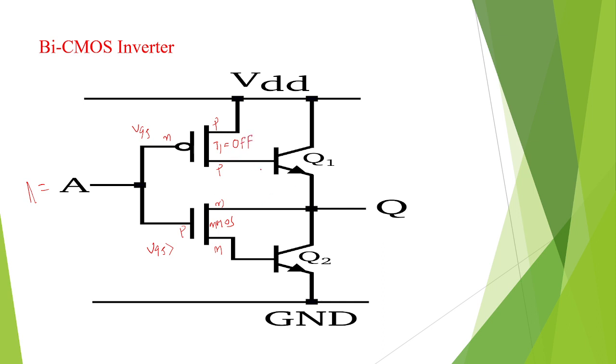If it is off, there is no sufficient VB across the emitter, base, collector. So there is no flow here, and hence it also goes to the off condition. If both are off, it acts as an open circuit, so there is no flow from here to here, and hence the output is 0. In the second scenario, even if it is on, with VGS sufficient, and there is sufficient VB so it goes on, in this case there is no VDD flow from Q1 to Q2. So Q1 goes to the output side, hence the output is 0.